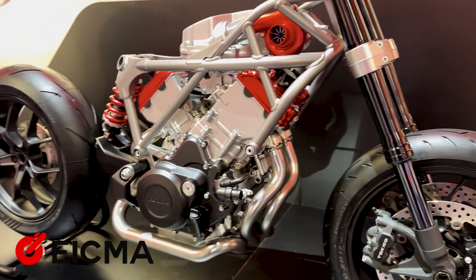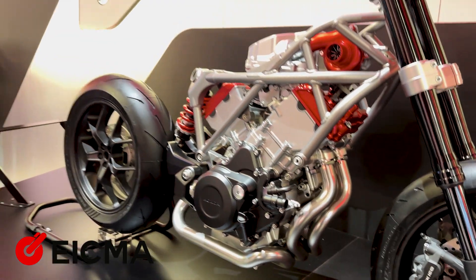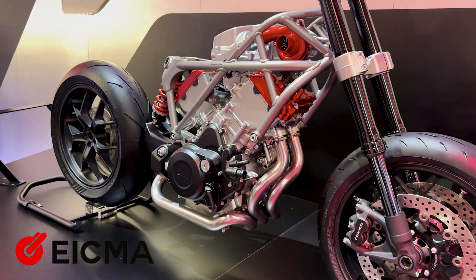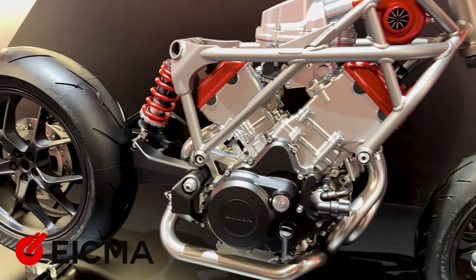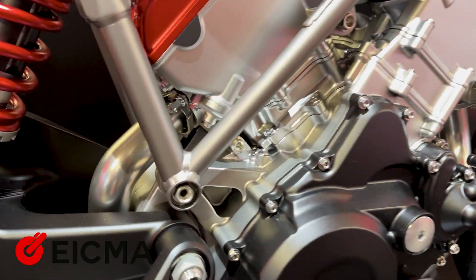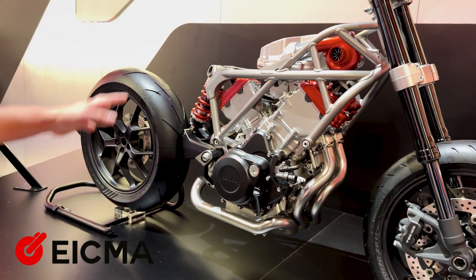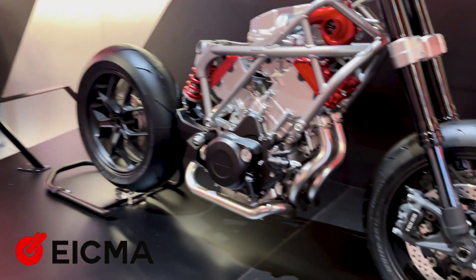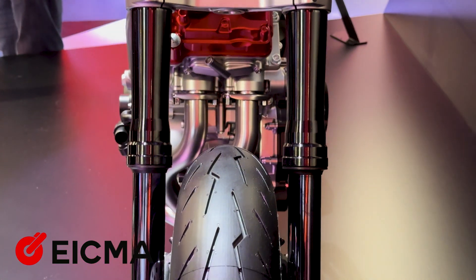I think the displacement on this one will be a maximum 750cc or a liter. I was amazed when they announced the three-cylinder configuration. The exhaust is at the rear, with two cylinders in the front. They have some experience from MotoGP with V engines, but this one will be a series production engine. Check it out from the front — those two exhaust manifolds make it super narrow.